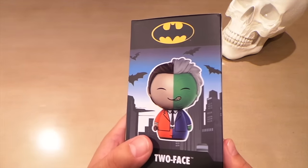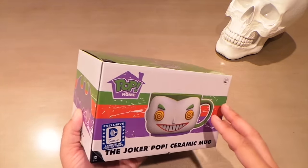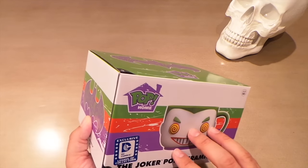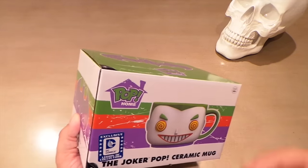Not my thing, but I'll probably keep this one. And I know a lot of you guys hate these mugs, but they're actually my second favorite item behind the pop. I don't look at them as collectibles. I actually take them out and use them because I do drink a lot of tea. And I like these big mugs, and I don't have trouble drinking out of them.